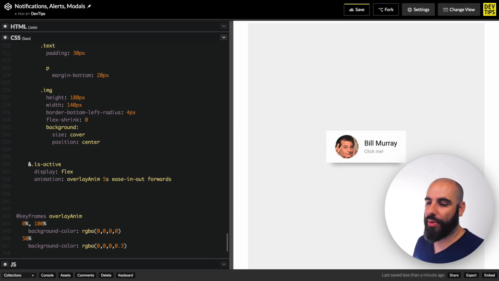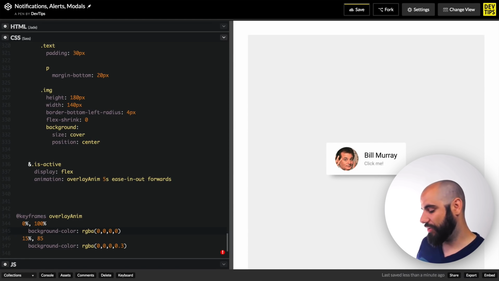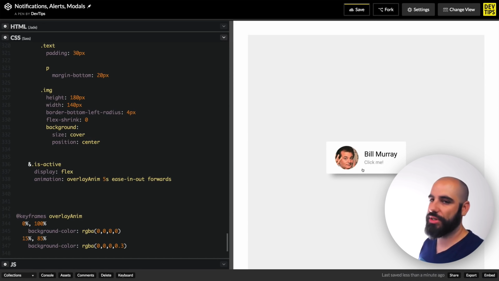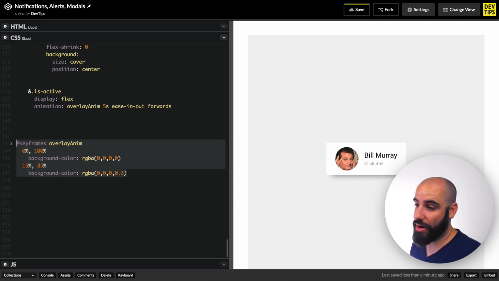But the high point, when it reaches that 30% opacity, is at 50%. But that's not what I want. I want to have it at like 15%, and the other side of 15%, close to 100, is 85. So we have 15% away from 100, 85%. Now when I click it, you'll see that this thing fades in to gray, and then pauses, and then fades out 15% away from 5 seconds. And that's the whole thing for our animation.